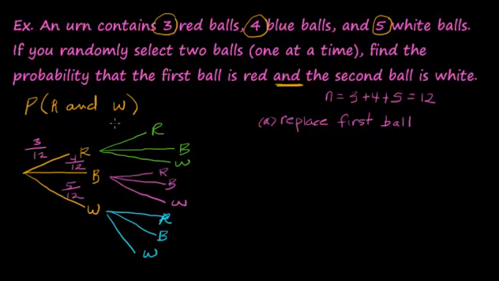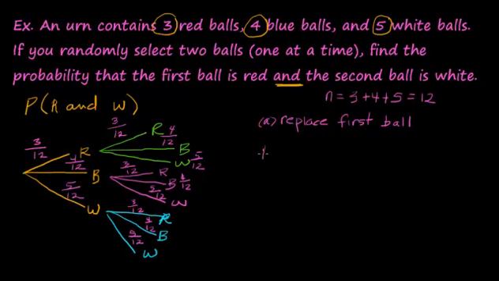So what's the probability now, if we drew a red one first, that we draw another red one? Well, there's still 3 red balls in the urn, and there's still 12 balls in the urn total. There's still 4 blues out of 12. There's still 5 whites out of 12. So all these branches would still say the same thing. I can't fit it in there, I'll just put it here. Okay. 3 out of 12, 4 out of 12, 5 out of 12. So with replacement doesn't change the probabilities at all. We're back essentially to the same situation on our second draw.